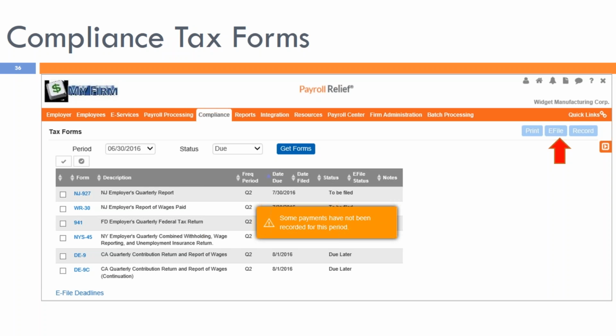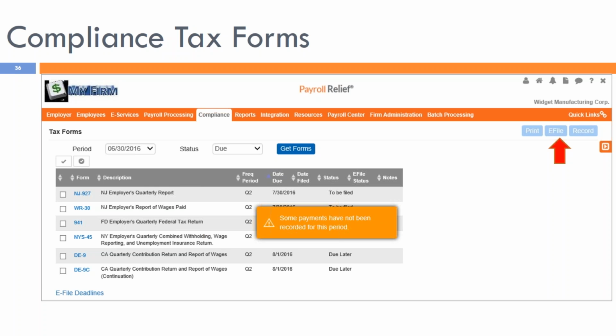An important change that recently happened with the last update release this past weekend is that now the e-file button will be disabled if the employer does not have an 8655 approved. Previously, the system was checking it by form. So you would click e-file, and then it would go through the list of the forms that you selected and check for each form. It wasn't efficient. Basically, if you don't have an 8655 approved, the e-file button will now be disabled.